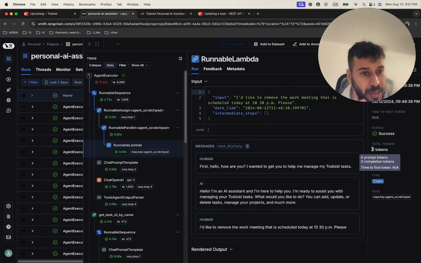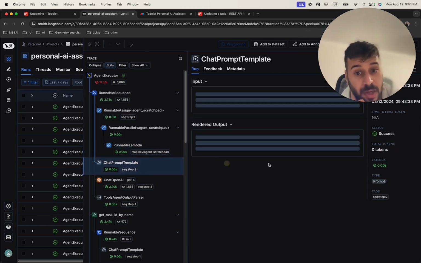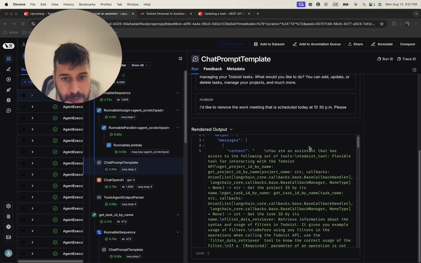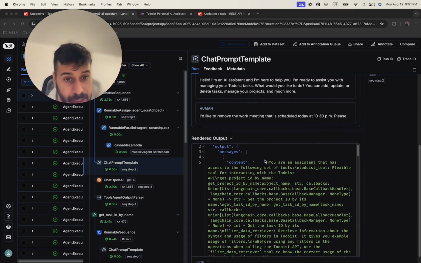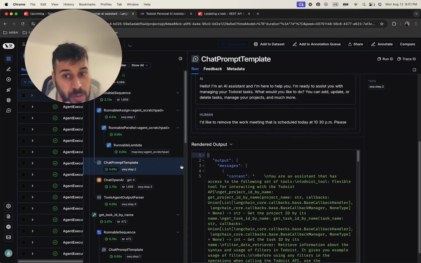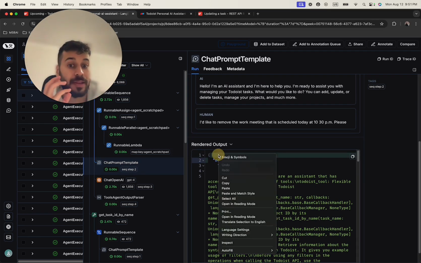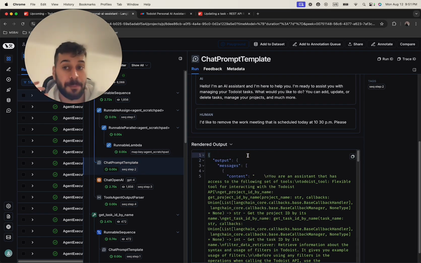And here we see that this step didn't take any tokens, while other steps did, and this one also didn't take any tokens. So we see here that it started. This is the prompt template. Any agent that has a large language model actually needs a prompt template.